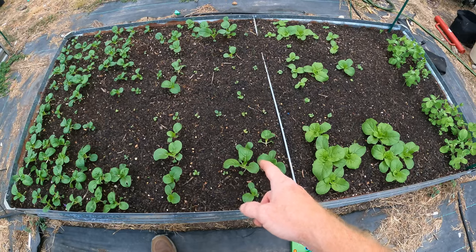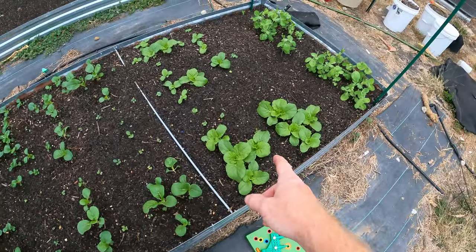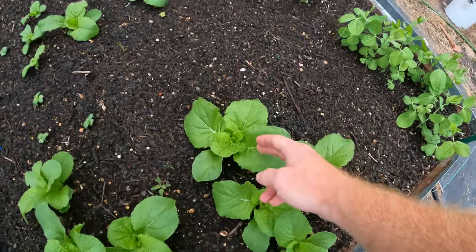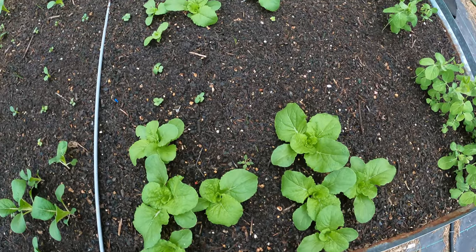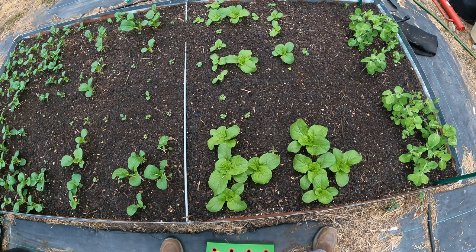These are the larger bok choy, so these are much bigger. These are the dwarf variety. And then the Napa cabbage, as you guys remember when I planted this. The Napa cabbage is doing really well also, and I should have these ready in probably 60 days from now. They've already been planted about 30 days ago, roughly, maybe a little less.